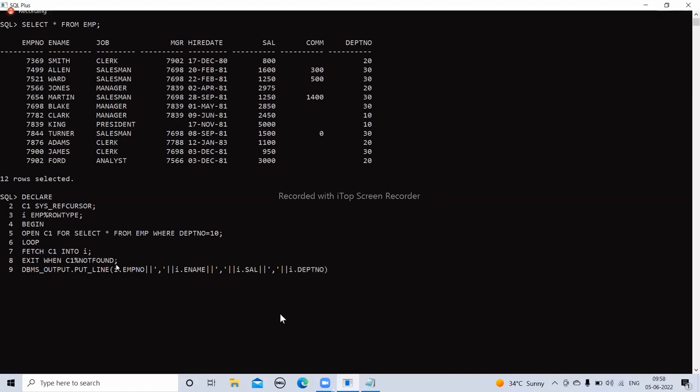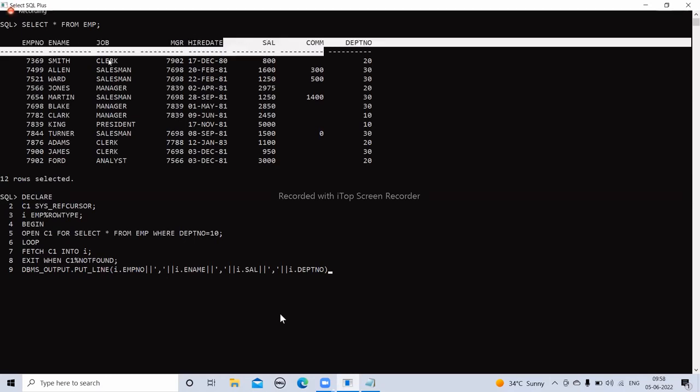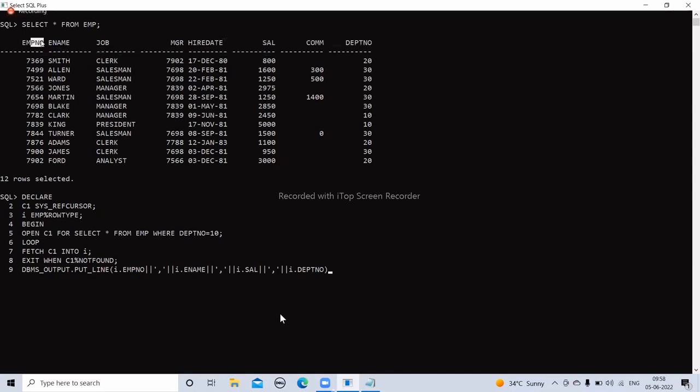Like this, all columns. Suppose you want to display all columns, then you can write I dot emp number, I dot ename, I dot job, I dot mgr, I dot hire date, I dot sal, I dot commission, I dot department number. You can write them one by one, then the entire row will be displayed.